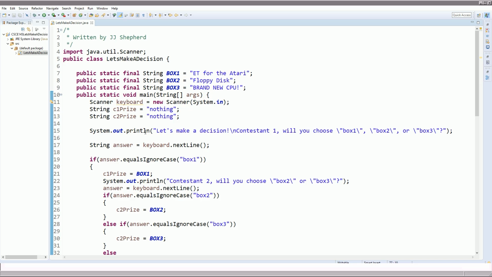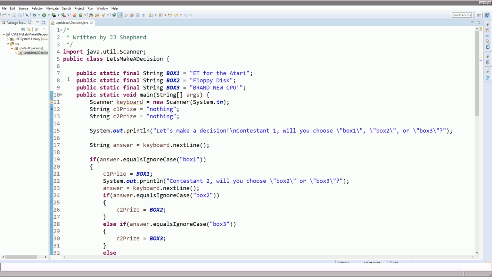Now, inside of Eclipse, you can see here there's this little bar that's beside the line numbers. What I'm going to do, beside line number 12, I'm going to double click right here. And if you notice, it puts a tiny little dot right there. In most IDEs, this is called a breakpoint. And what we can do is instead of compiling and running, we can run our code inside a debug mode. We can see that right here. It's the little bug.